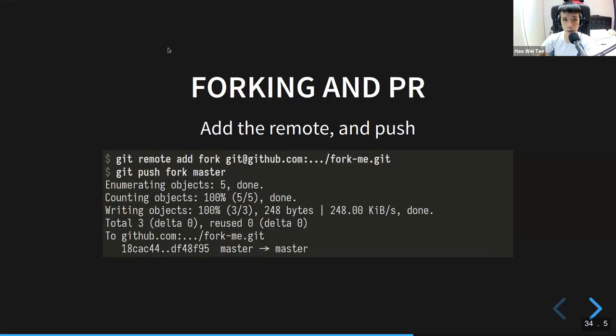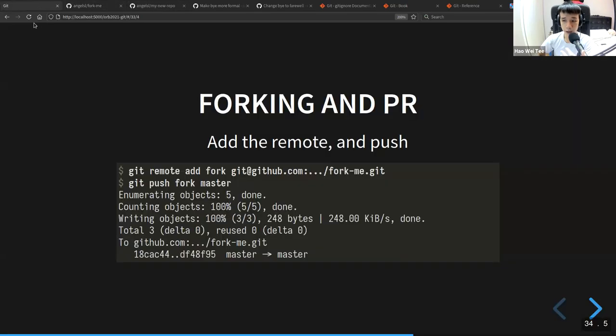And then you can make a pull request between any two branches in any forks. That's the cool thing about GitLab. If you have a fork, you can make pull requests from any branch on your fork to any branch on another fork, or the upstream, or whatever. You can even make pull requests between branches in the same repository. So the difference is that a fork is a copy of the entire repository. A branch is a branch.